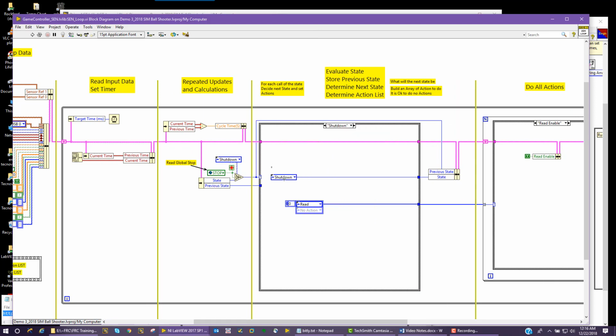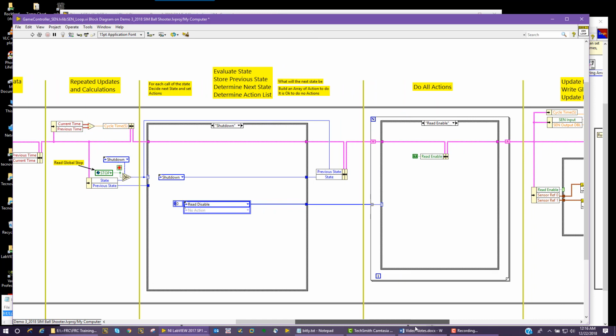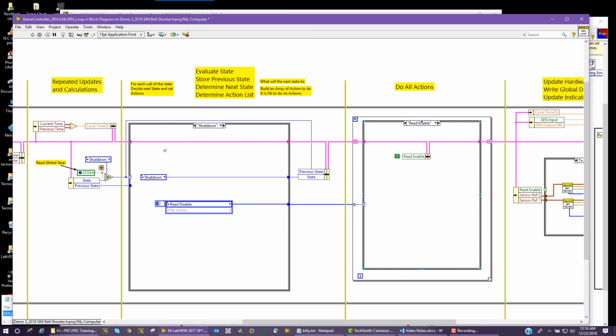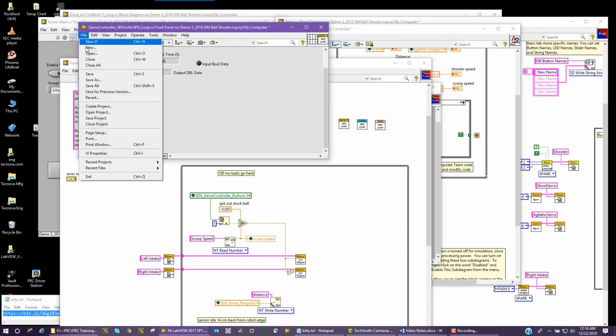Shutdown state goes into shutdown. The global stop will stop the loop. We will go into shutdown, do our final action, whatever our final action is in shutdown, and then that loop will stop. Right, and then let's do a save all.